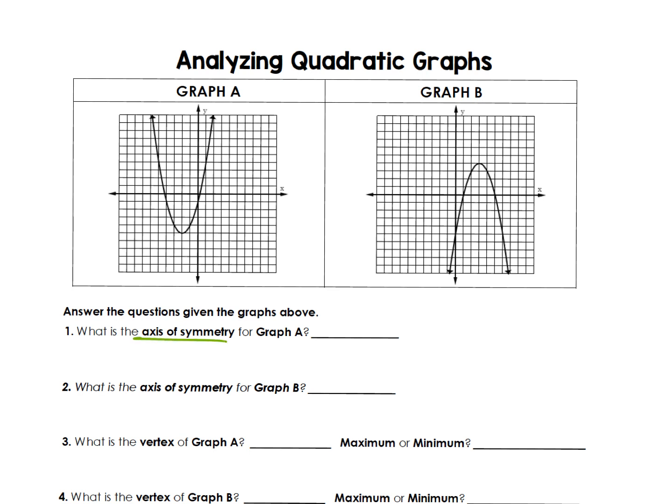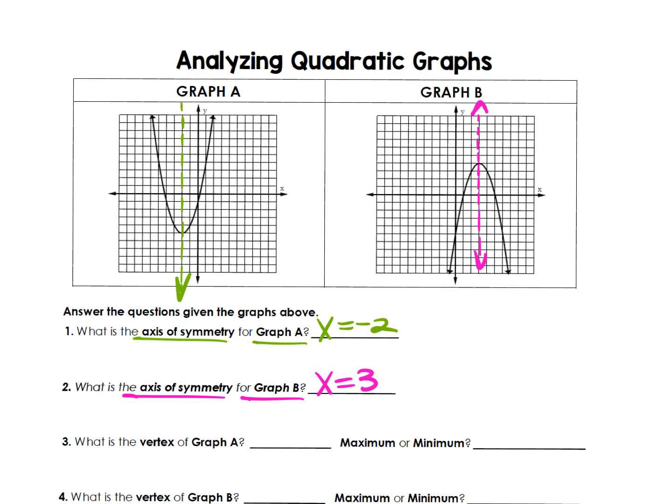It says, what is the axis of symmetry for graph A? What is an axis of symmetry? It's a vertical line. So where is the axis of symmetry on graph A? -2. But you have to write it how? X equals -2. Okay, that is your axis of symmetry. Now go to the next one. What's the axis of symmetry for graph B? X equals 3. It always is X equals. The number is right, you just need the X.